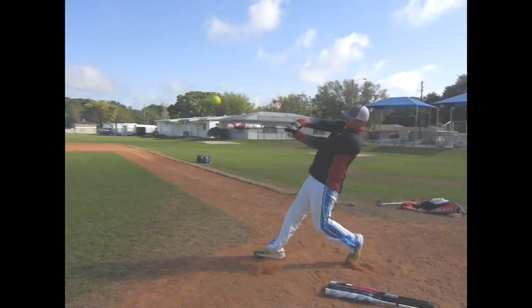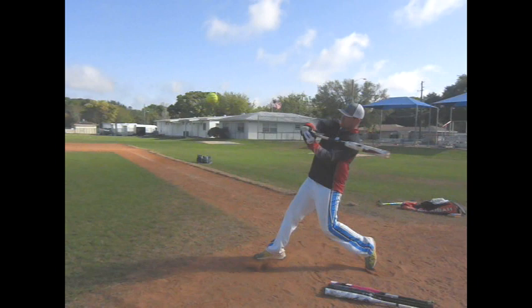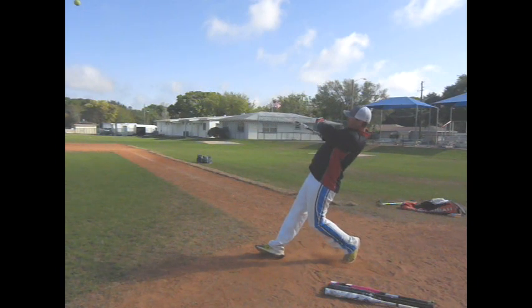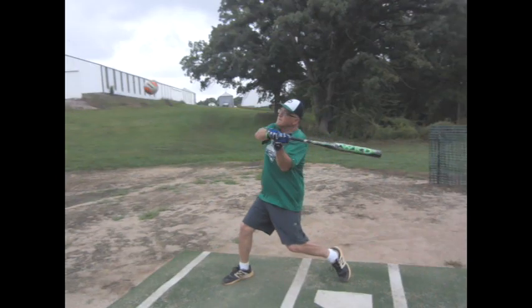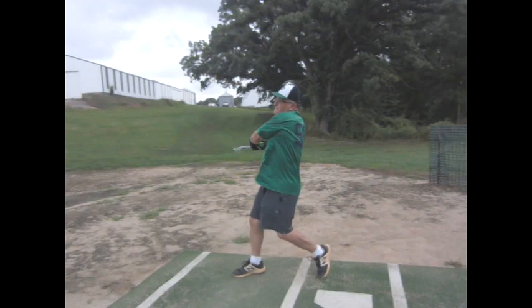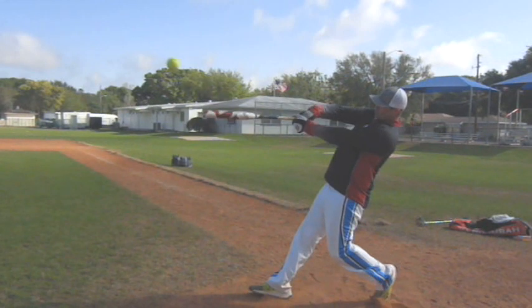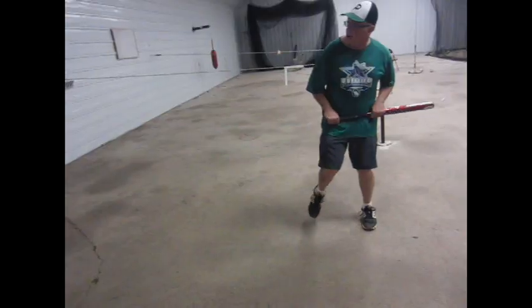Watch on Brett. The lead arm stays within the rotation. It extends outside the rotation, creates the snap, lag, and snap, and finishes all the way around very smoothly. Whether he's cutting the bottom of the ball there or whether you're taking the same swing and cutting through the middle of the top, you can use those same mechanics. Now here again, watch the lead arm buckle. It doesn't follow the rotation around, and it doesn't extend within the rotation to create that lag, which flows into a snap in the second level of bat speed. And more consistency. It's not just power, it's consistency.